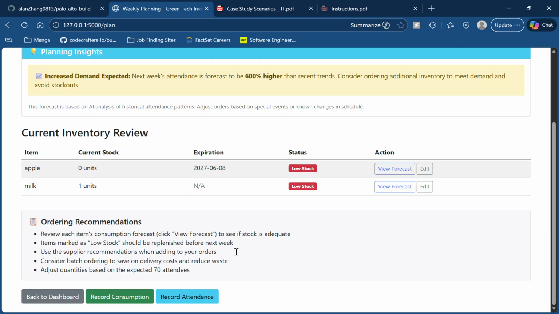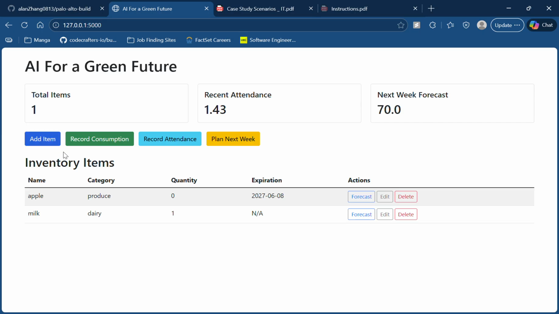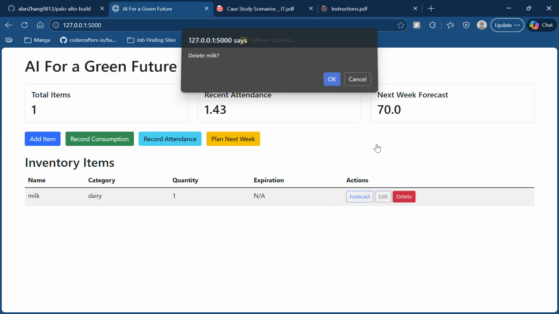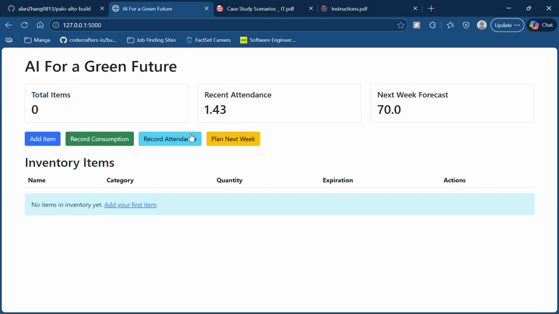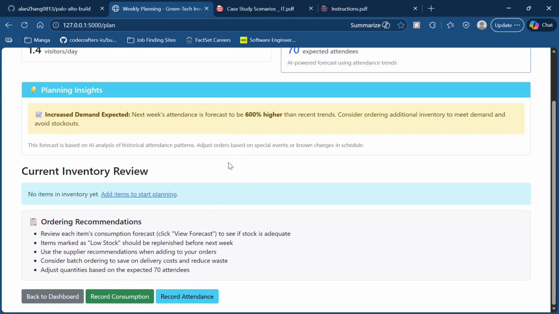It also gives a lot of helpful error messages or little suggestions in every part of the features, because some of them are not super intuitive, so it's good to explain how it works. Also, if we were to go back and remove everything, so we have nothing here but still want to plan ahead, it'll say that there are no items. Because there are no items, it won't have any errors, it'll just have this helpful message that tells you that you should still have items before you can really start forecasting. And I'd say overall that's the conclusion of my project.